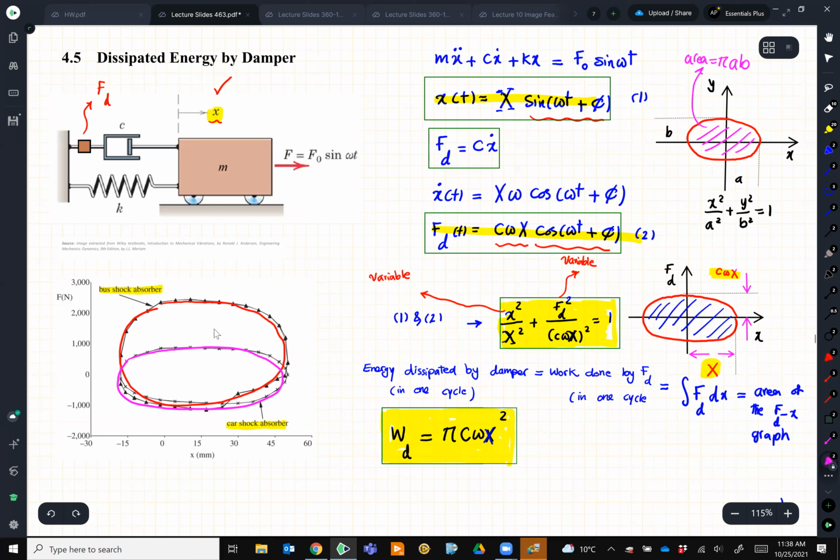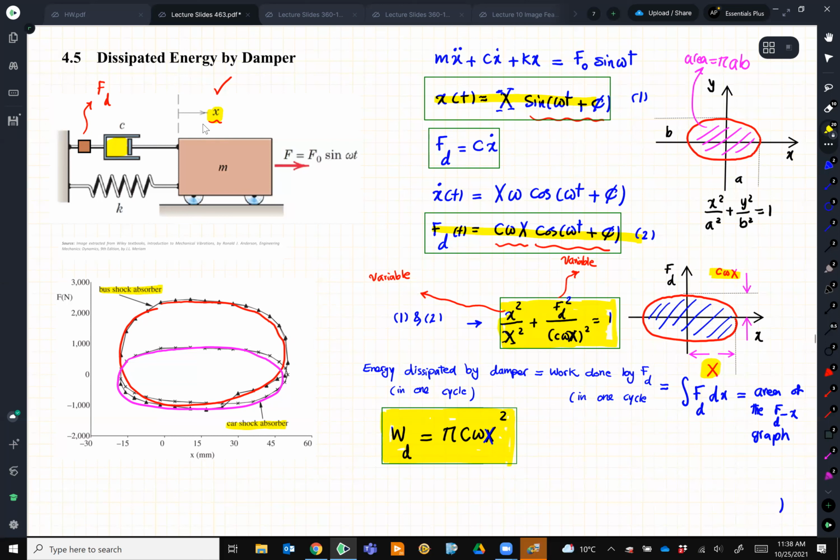Anyway, when they do this test, they let the damping warm up, because remember, inside this damping there is oil. So at the beginning, when you do the test, you are not going to get this nice graph. So they let it warm up for 10 minutes. The oil is warm enough, and its viscosity is stable, because remember the viscosity of oil changes. And because there is friction, of course, it heats up, the oil warms up and everything settles down. Then they measure force and displacement and they get this graph.